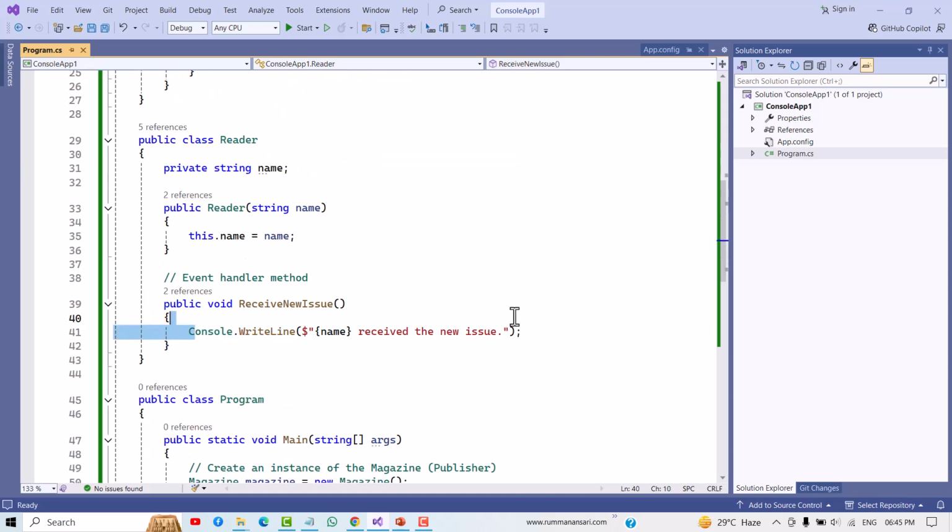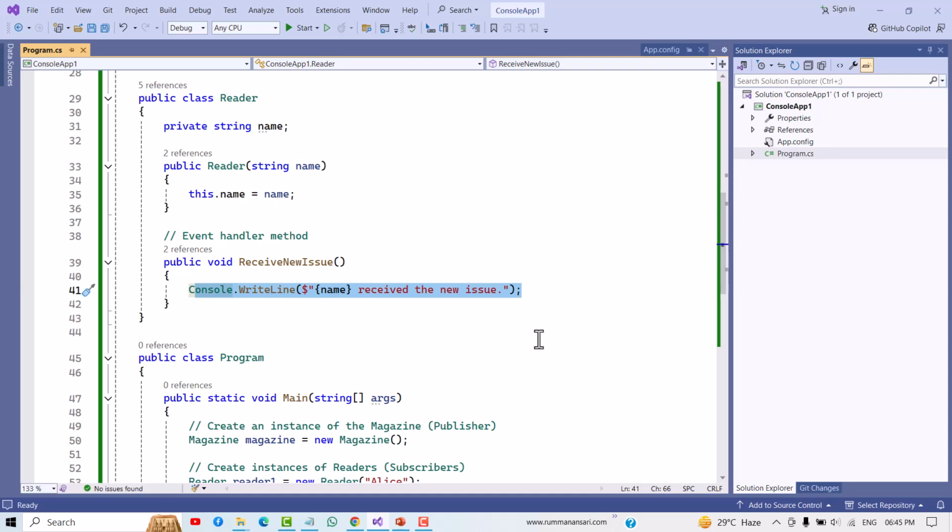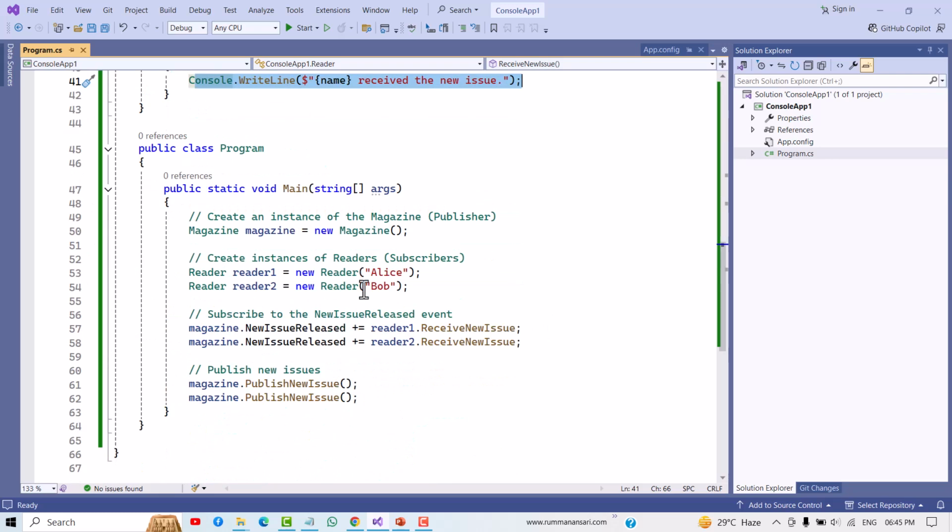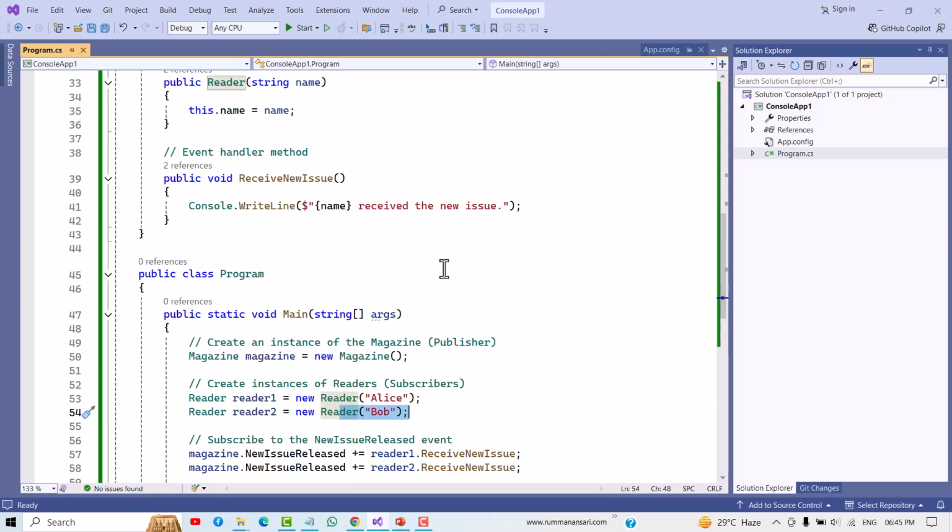So the subscribers will get the new issue, Alice and Bob, both persons. Okay, now let me save over here, Control S, and let me build it.